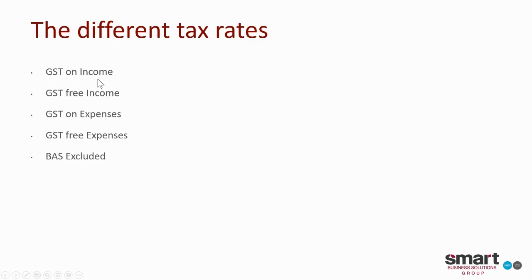So if you have GST on income or GST on expenses, this is picking up 10% of either the income or expense, and that's what gets on-charged to the ATO. With income, you usually on-charge the 10% of GST onto your customer's invoice or your client's invoice, which the client then pays to you and you then pass on to the ATO. With GST on expenses, it's the opposite way around. When you do pay an expense, you then get to claim back the 10% of GST if there was GST on that expense.